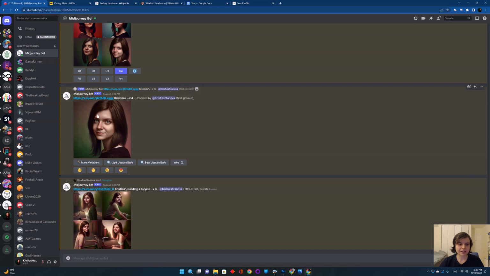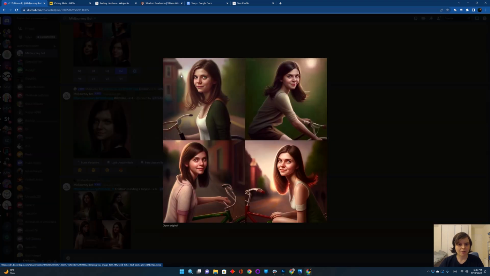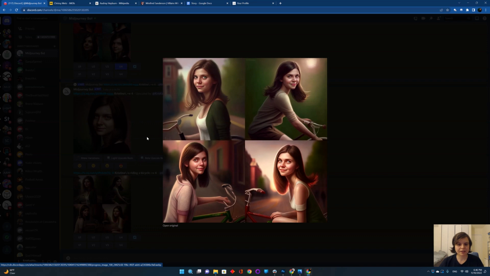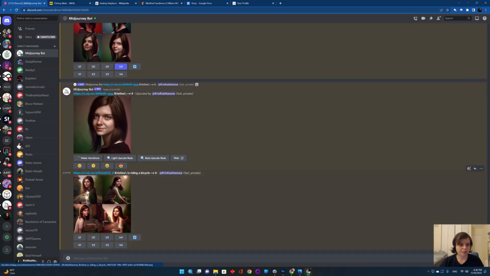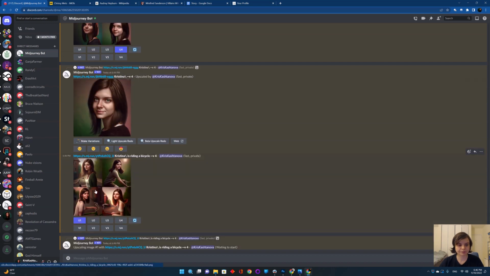And as you can see, even though it used a similar face, it changed it a little bit. But I think there is some kind of likeness with this one, so I probably will use this first one for my graphic novel or illustration book, whatever I'm making.